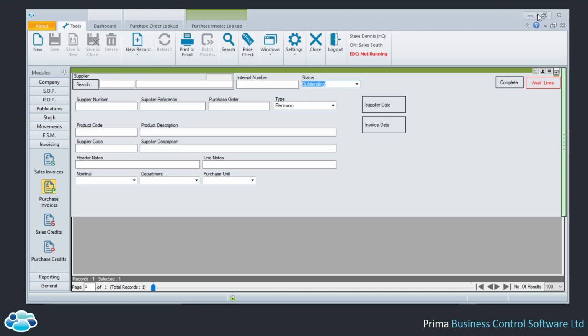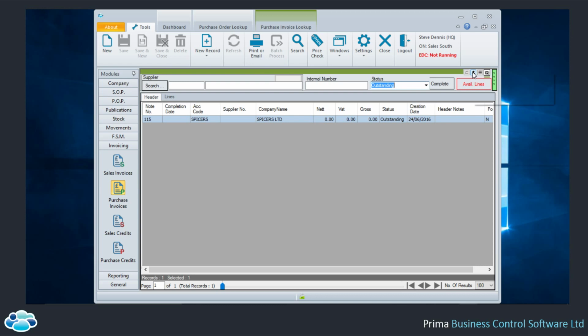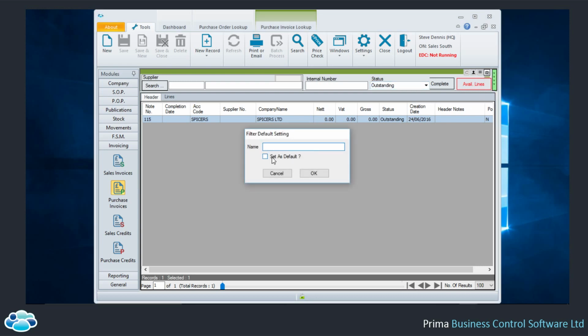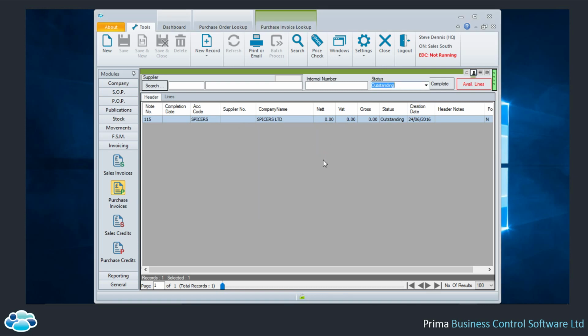Oh, I just need to make this smaller because it's gone onto my second screen. I'll just try it again. Create a new default, and I can call that my electronic invoices to process, and I'm going to set that as my default. What will happen is now every time I come back into here, when I search, by default I'll be looking at my electronic stuff, because that's generally what will be in the list of the outstanding, because you'll normally complete the manual ones as you go. Okay, so there's just some little hints around the grids.